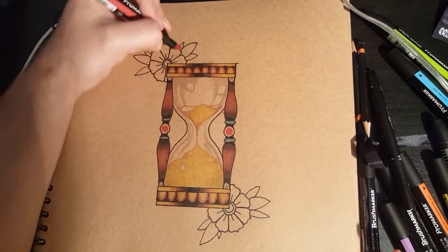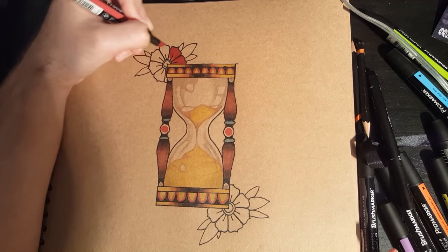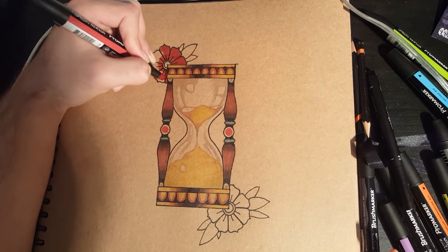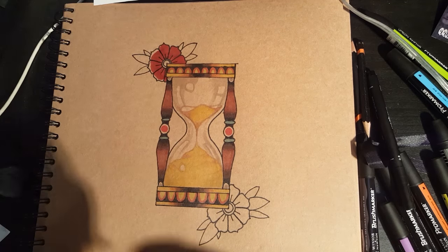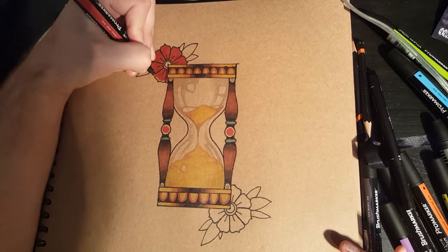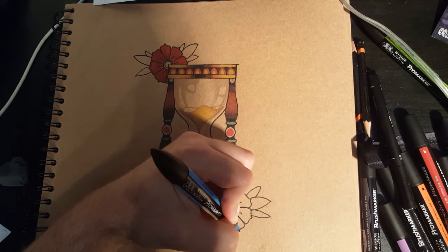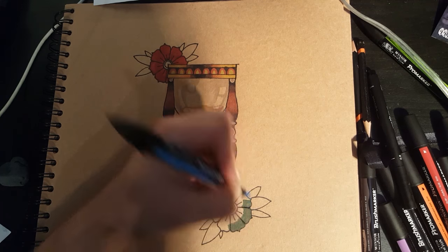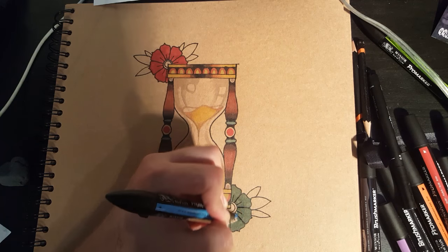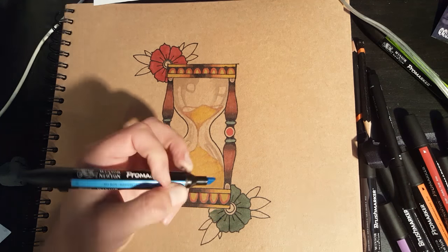And I'm just going to colour this one up here in red and that bottom one in blue. You can leave a white edge similar to what you got there. I think I've shown you that before, so I'll just bold colour in one this time. Always try and make them look a bit different. There are so many little subtle changes you can make to the old school flowers and it makes all the difference. Different sort of line height, little detail line, different kind of curve, little dip in there, little semicircle detailing. Extra circle somewhere.